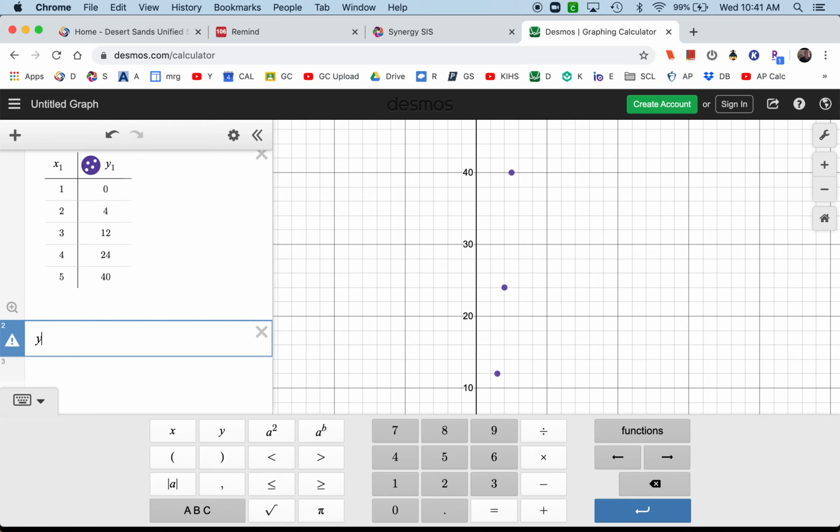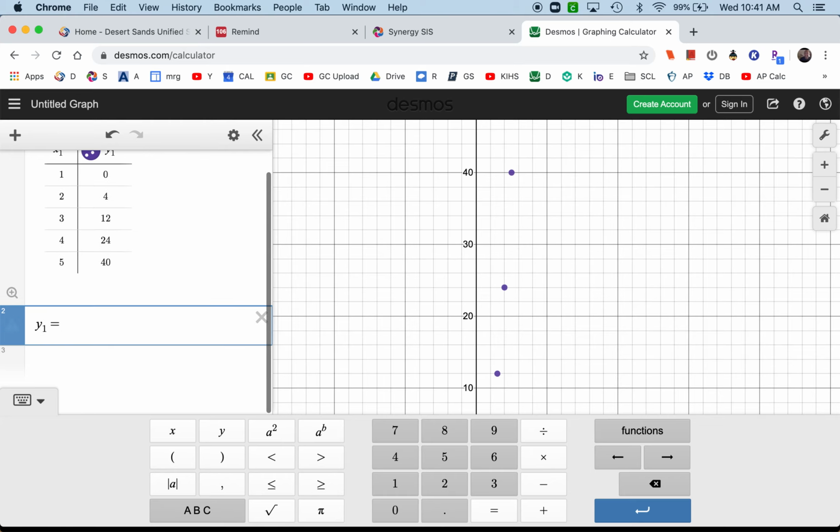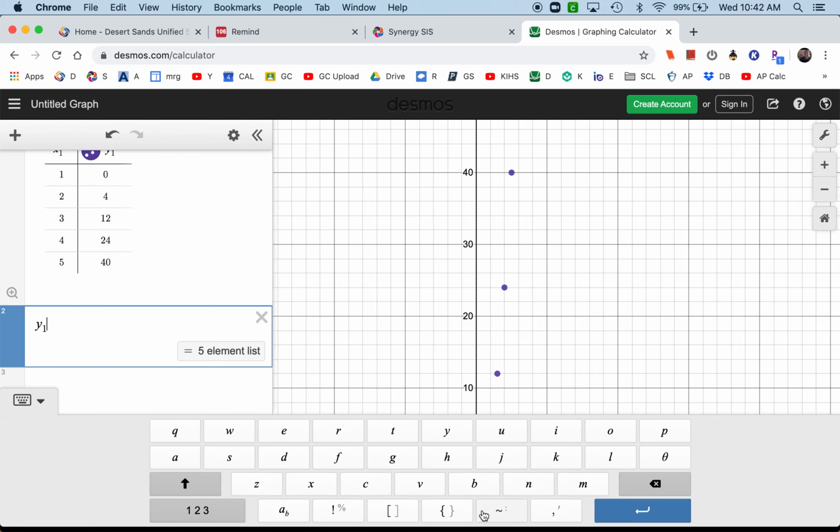All right, so we have y1 and x1. So y1 equals, now what's a generic exponential look like? So there'll be an a in front. First of all, it's not equal, so go back. Because we're doing a regression, we need to use this button here. So I pressed the ABC button. Do you see the squiggly one right down here? So press that squiggly. That's similar. So this allows us, instead of an equal sign, to do something like, give me something close to what the points are. And then we'll look at it. So think of it as an HK form for an exponential. So A is either going to be a stretch or compression, could be reflection.